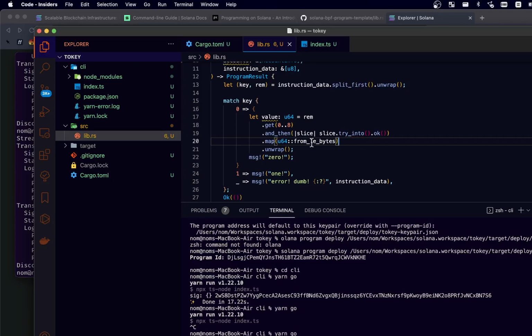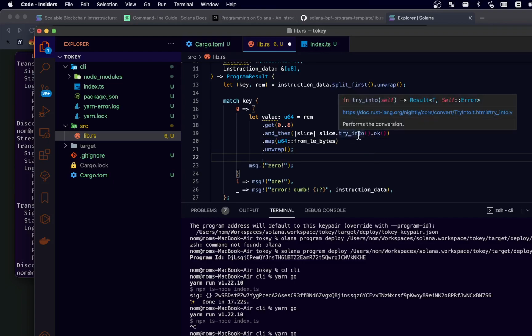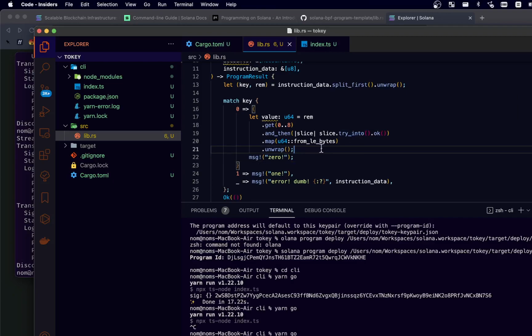Yeah, we need to transform the data into little endian bytes. So anything that we pass through, the BPF program deals in little endian bytes. So it's not too much to worry about. Borsh will take care of it for you.